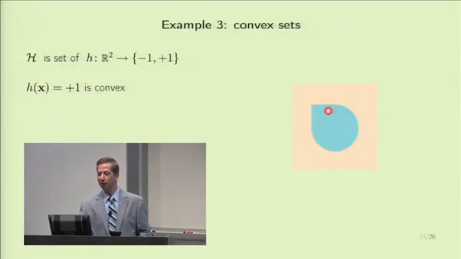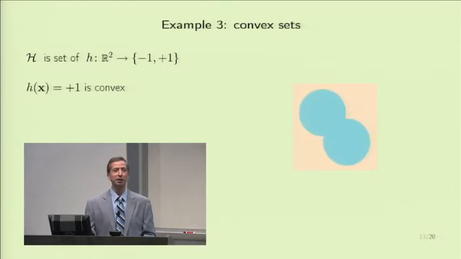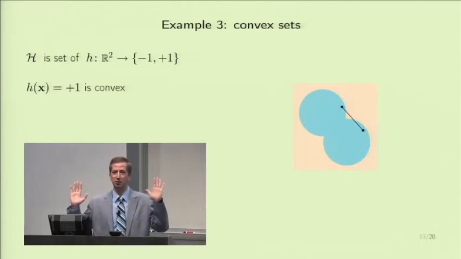So this is my artwork for a convex region. You take any 2 points, and this is an example of that. The blue is the +1, and the red is the -1. That's the entire space. So this is a valid hypothesis. Now you can see that there is an enormous variety of convex sets that qualify as hypotheses, but there are some which don't qualify. For example, this one is not convex because of this point. Here's the line segment, and it went out of the region, so that's not convex. So understand what the hypothesis set is.